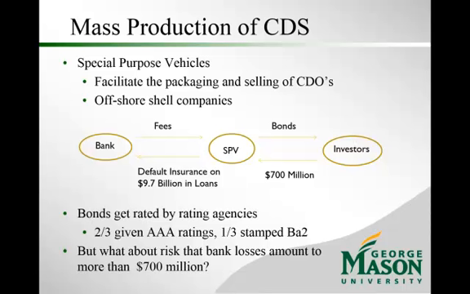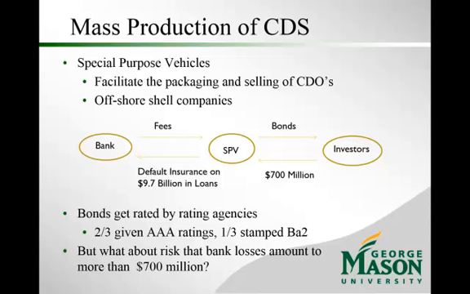So they're going to give bonds to investors. The investors are going to give the special purpose vehicle $700 million. Then this $700 million is going to be insurance against any defaults on the $9.7 billion of loans that this bank's holding in their portfolio. And so keep in mind that they did not actually insure the whole $9.7 billion. They only insured $700 million. But they thought, these are all corporate clients. They're not all going to default. A few of them might default. And so we don't know which of the $9.7 billion are going to default, but we're going to insure up to $700 million of losses of this $9.7 billion.